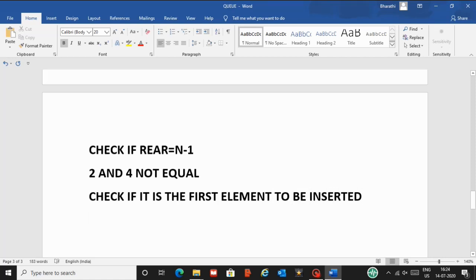So how do you check? If front is equal to minus 1. So what is front? 0 and minus 1. They are not equal.